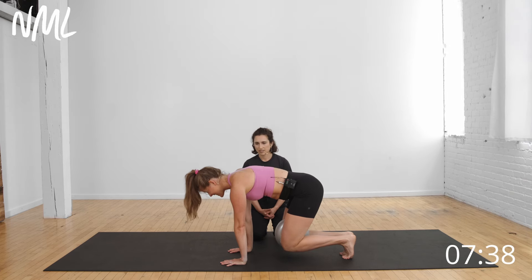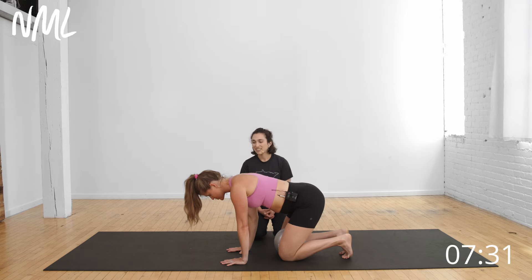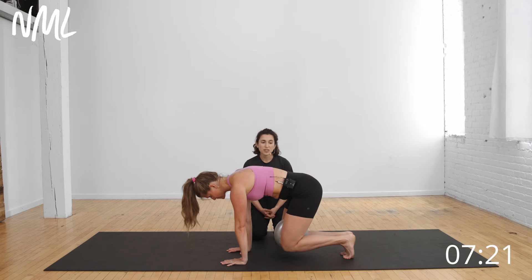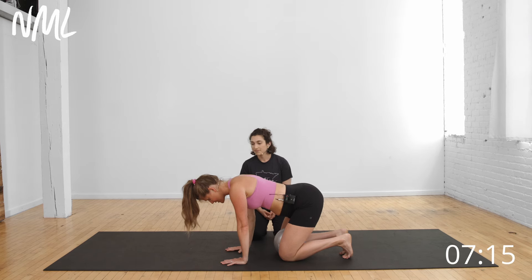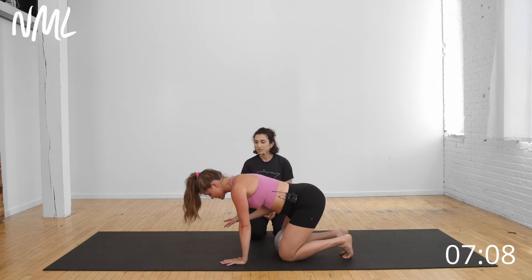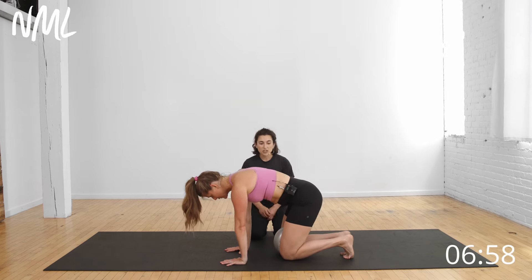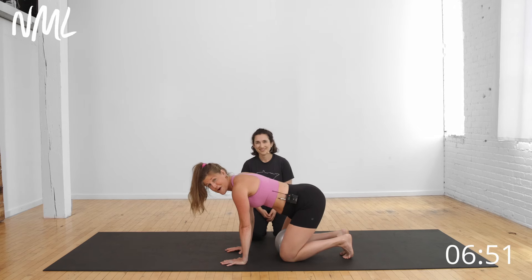My core is definitely working. As Lindsay takes a break and comes down, you can see her belly expand. I also want her to feel her pelvic floor expand and lengthen away from her body — taking a brief break before it re-engages. We focus so much on contracting that pelvic floor, but it's also so important to learn how to lengthen it through its full range of motion. It's like a bicep contraction — if my pelvic floor stays constantly contracted, it's going to burn out really fast. Sometimes with stress incontinence postpartum, those muscles are just working overtime, super tense. If people learn how to relax them throughout the day, they actually fire up a lot better — one way to prevent leakage.